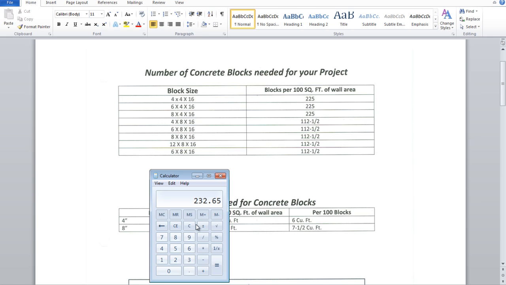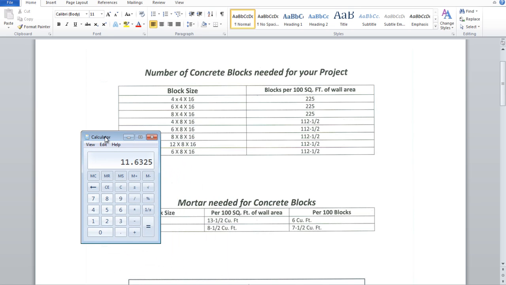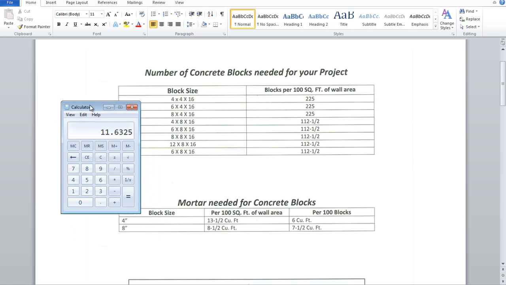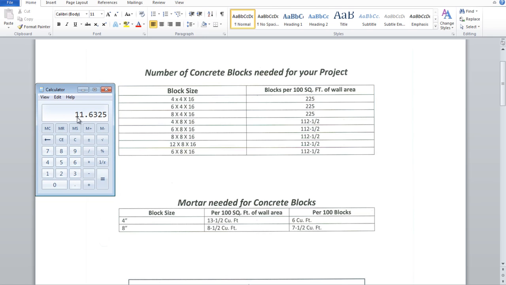But I want to tell you something. Go ahead now, and we want to estimate a 5% overage, times 0.05. This is just calculating for scrap, because I guarantee you'll have a block that breaks or a defect in the block, and you don't want the masons to have to stop production because you didn't order enough. So it's important when you're estimating not to estimate under, because you're not going to make any money at it. So we're looking at 12 blocks extra.